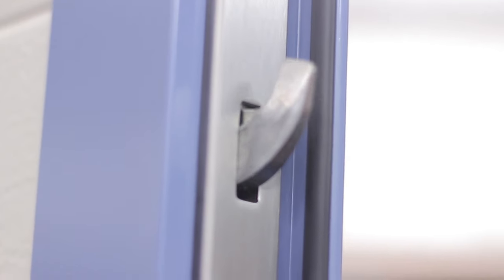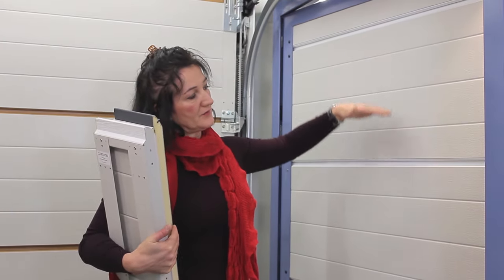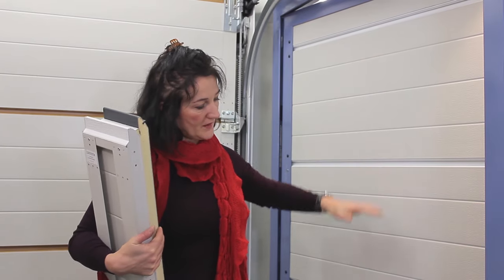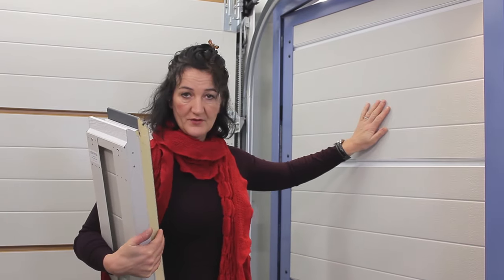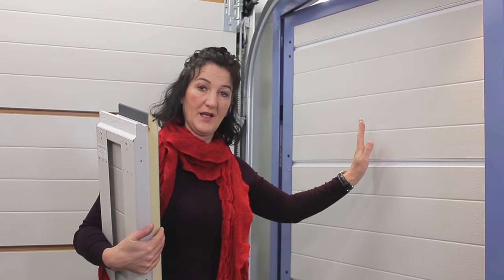These particular door panels are laid out horizontally. Each sectional panel starts here, stops here and this is the horizontal layout. There is an option of having these laid out in a vertical manner which we will go to now.